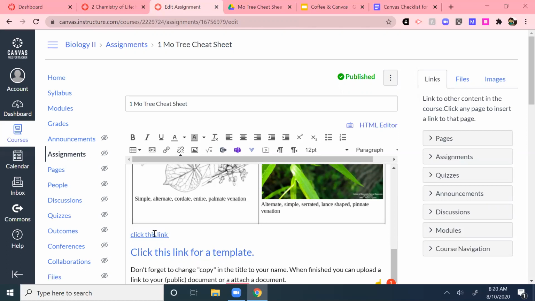Because I think in the training on one of the days, we were asking about how to get things from, like, if I have a Google Doc already created, something that I want to show up on the page.